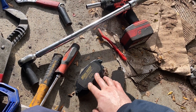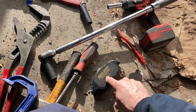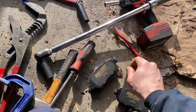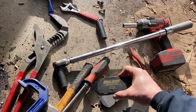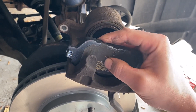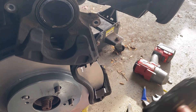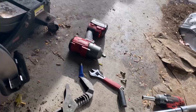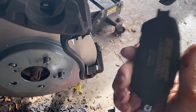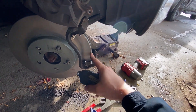Now we're ready to install the new brake pads. I like to take the side that does not have the friction material and use what's called disc brake quiet — you can spray it on or get the paste — it's a tacky substance that holds the pad to the caliper so when you're going down the road the pad doesn't fall away from the caliper and gently ride on the rotor creating a squeak. Being that these are ceramics and we have the retainer clips, and I don't have any of that product with me, we're just going to put it together as-is. Always remember: pad material always towards the rotor. You would not believe how many times I've seen people mess this up with the metal facing the metal.